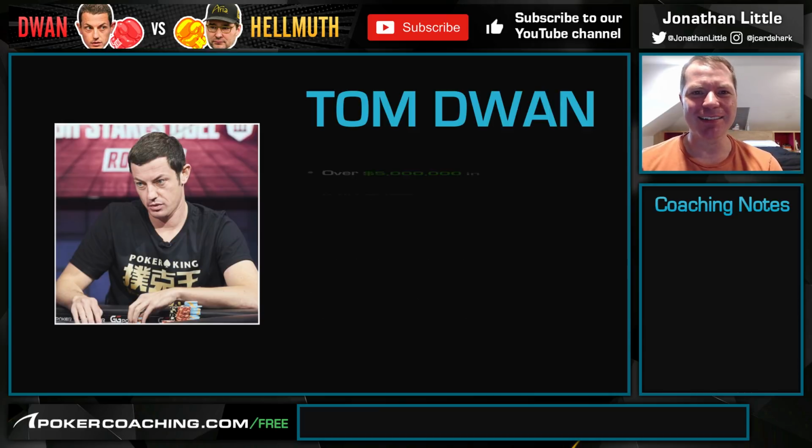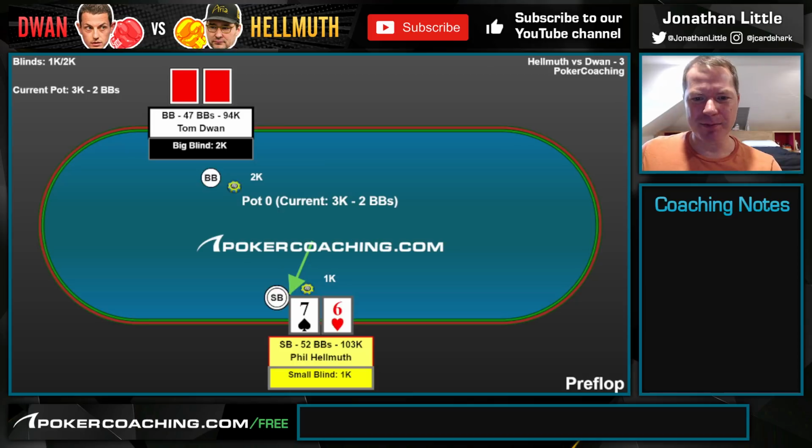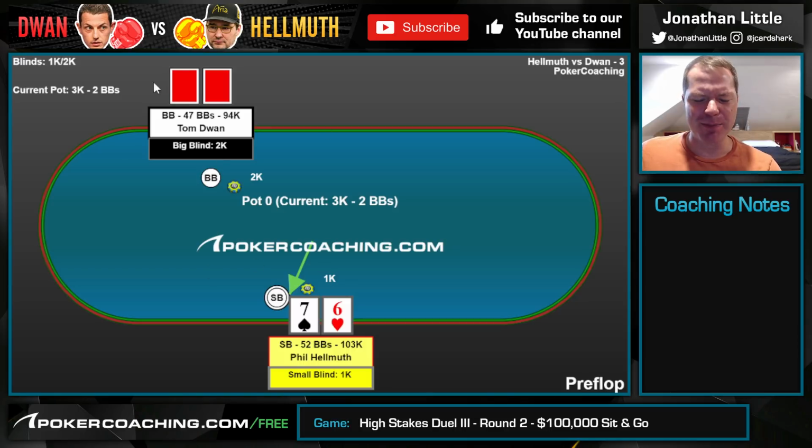He is playing today against Tom Dwan, who has about $5 million in live tournament earnings, despite the fact that he almost never plays live tournaments. It's pretty good for someone who doesn't play a ton of live tournaments. He probably has infinite in cash game winnings. They are playing for a $200,000 prize. Both players put up $100,000. In this hand, Phil Hellmuth's playing about 50 big blinds deep, 47 big blinds effective, and he has 7-6 offsuit in the small blind, also the button.